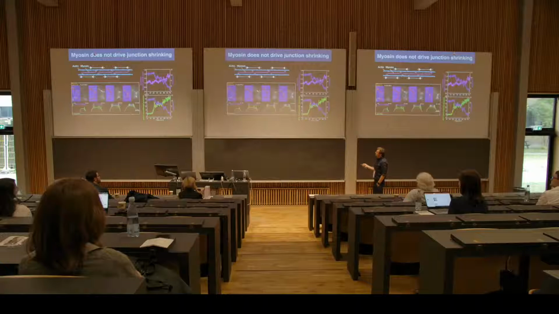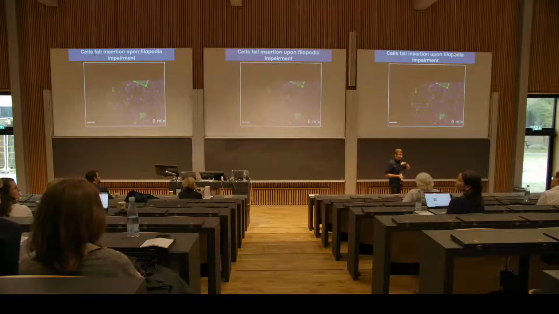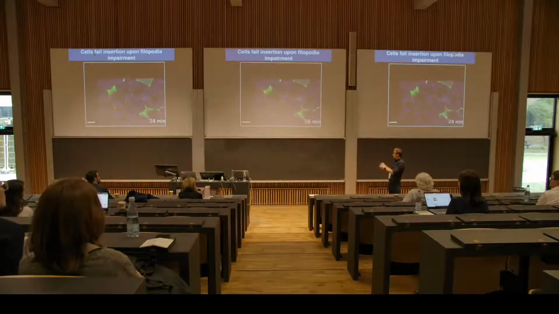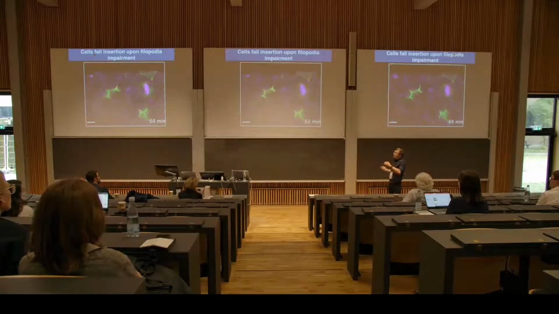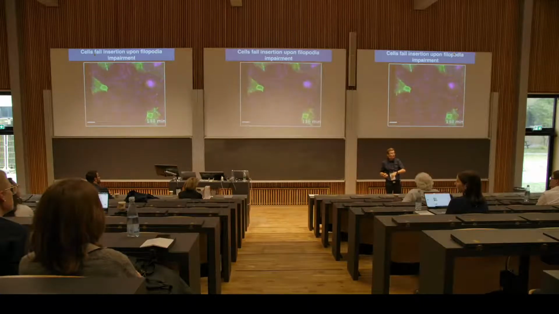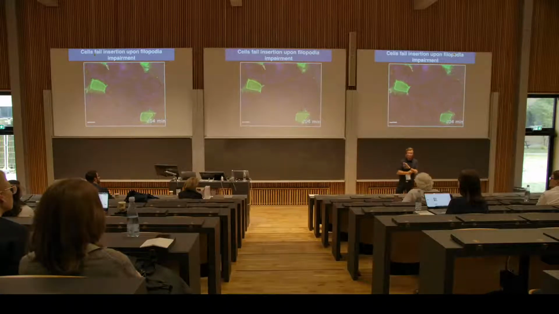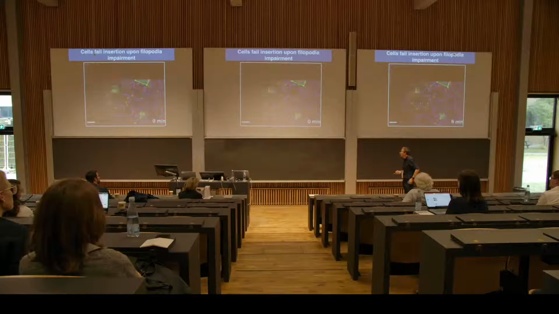So, for example, I will now play this movie in which we perturb the filopodia activity in some cells. Whenever you see a cell that expresses a pink color in the nucleus, this is a cell in which we perturbed filopodia activity. You can see here that some of the cells, like this one, manage to go to the top of the tissue, but at some point just disappear. It never manages to insert into the vertex and open the apical domain. So basically it completely lost the perception of the environment.